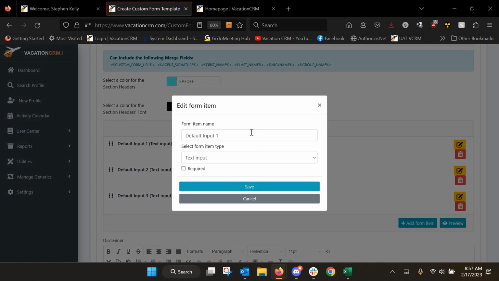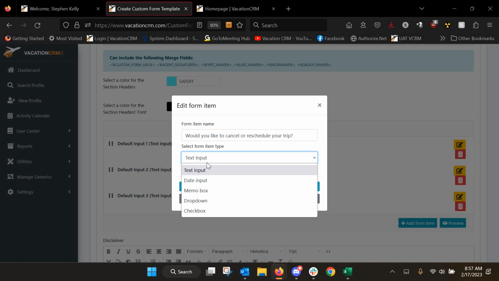So first, let's have a drop-down question that asks them, are you actually wanting to cancel, or maybe they want to change the dates, something like that. So you type the actual item, the label for that question, and then here you can select what type of question it is.